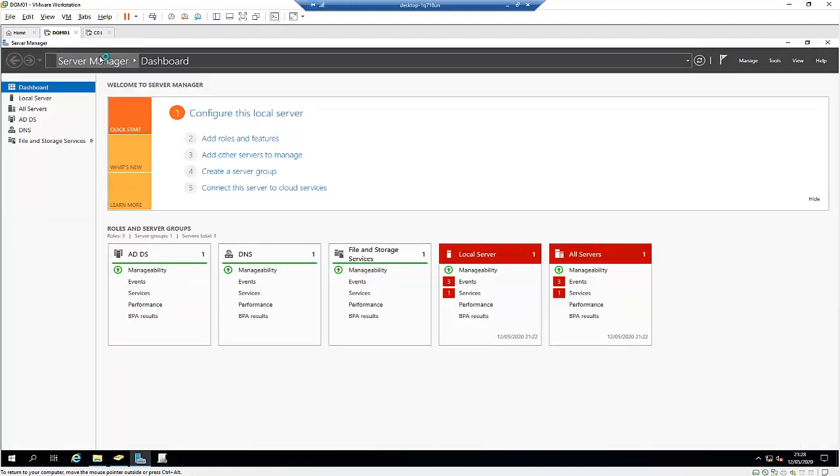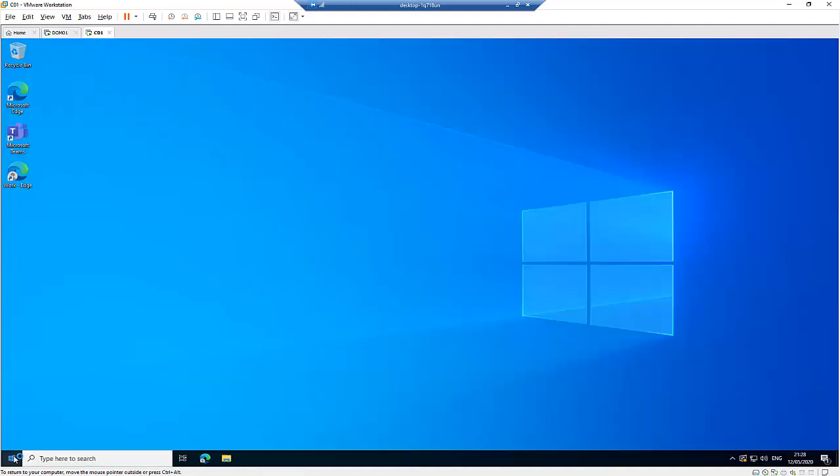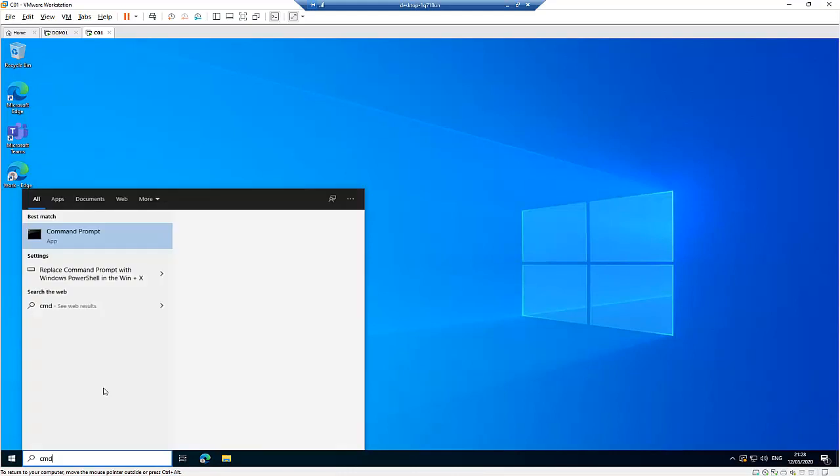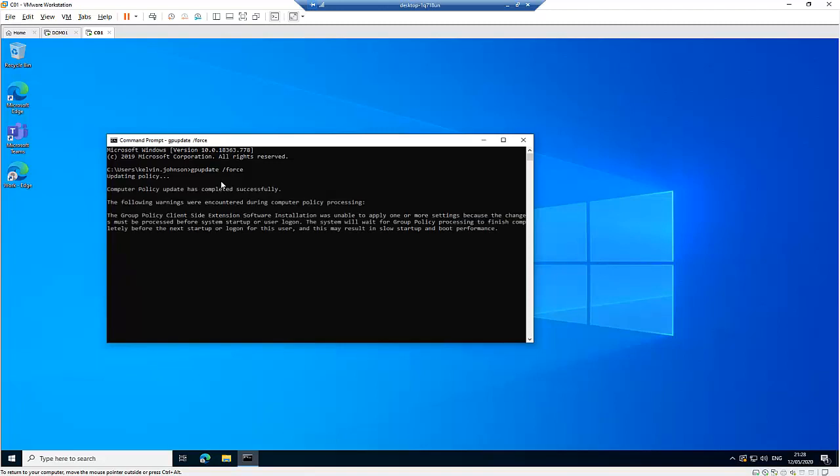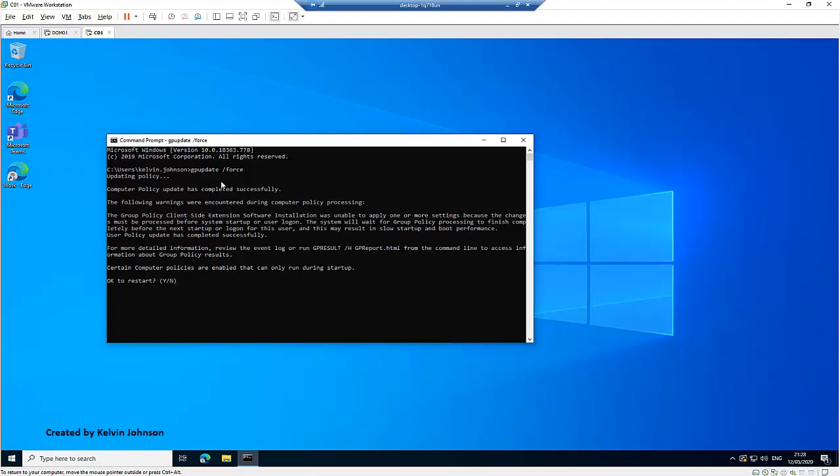So right now, when I go to the C01 computer here, and I go to the CMD, and I type gpupdate first. I also have the option to just restart the computer without doing this gpupdate first. But by forcing the group policy update, I'm going to retrieve all policies which have been applied to this computer, because it takes about 90 minutes for all policies to be applied to a computer. But even after that 90 minutes, the computer is not going to restart, except when the user restarts that computer, then the software will be downloaded and installed.